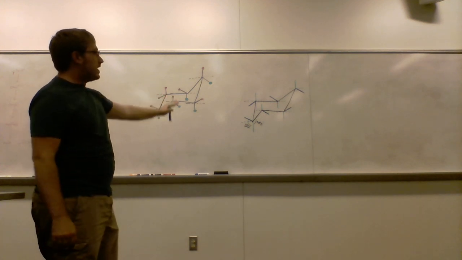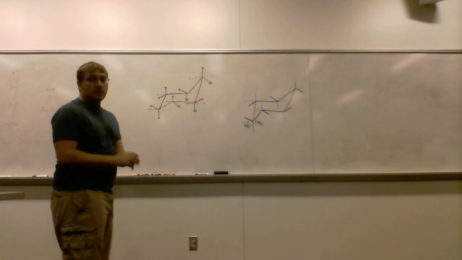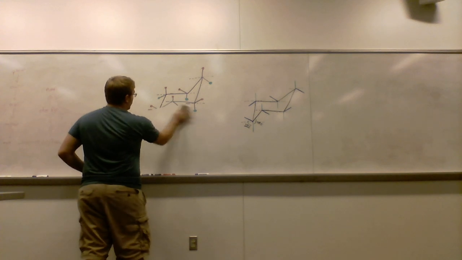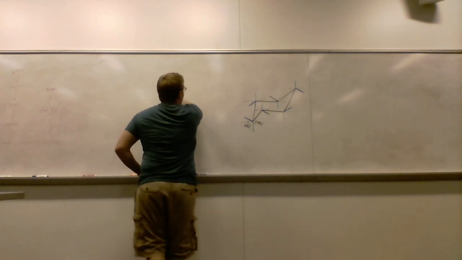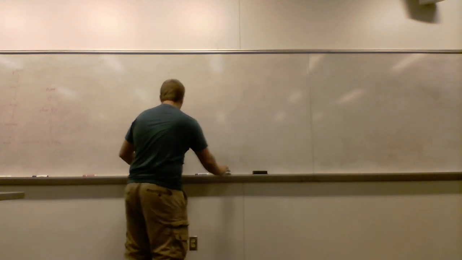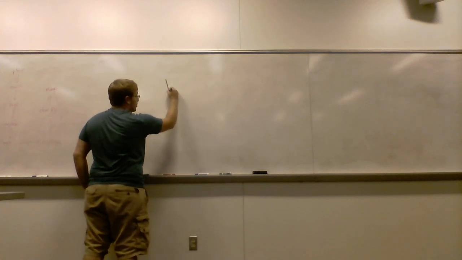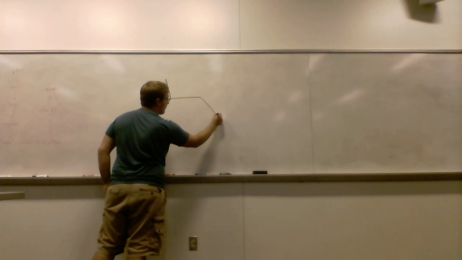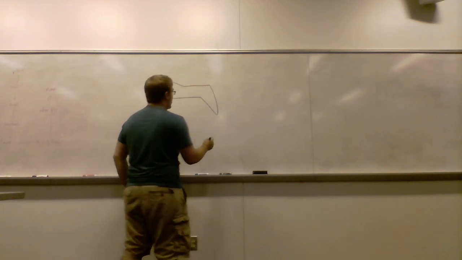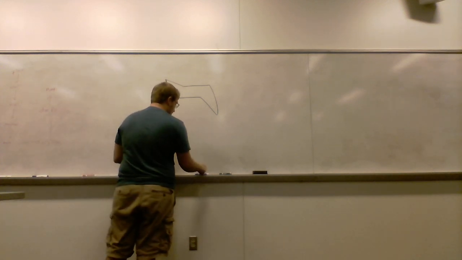So now that we understand how to draw the axial and equatorial, and why they are cis or trans to one another, we're going to look at chair flipping or chair conformation. So I'm going to redraw this. We're going to start with this chair in this particular conformation. All right. So again, we're going to go through and label all our axial and equatorial.